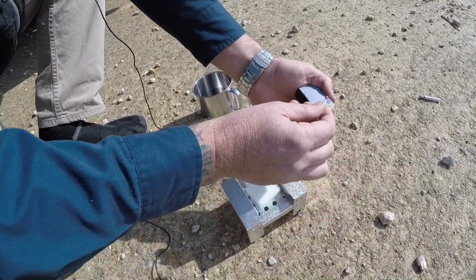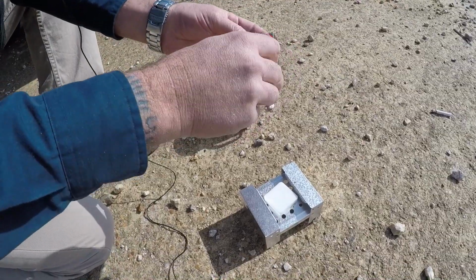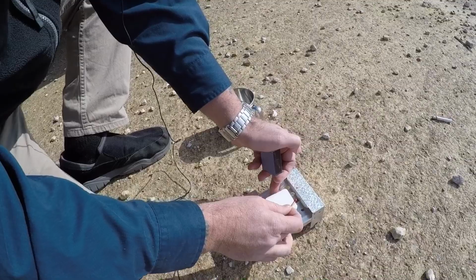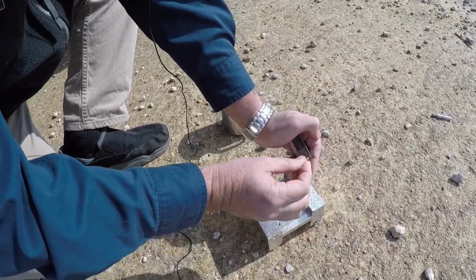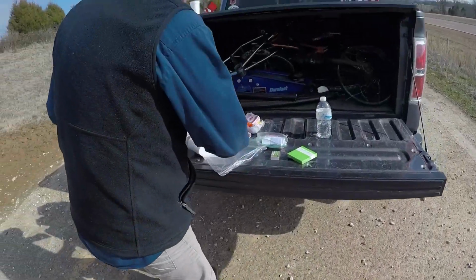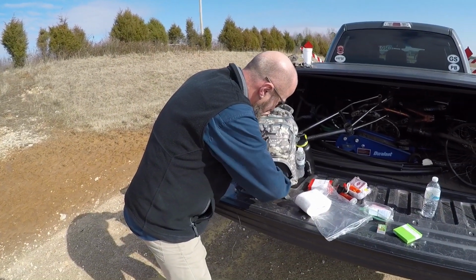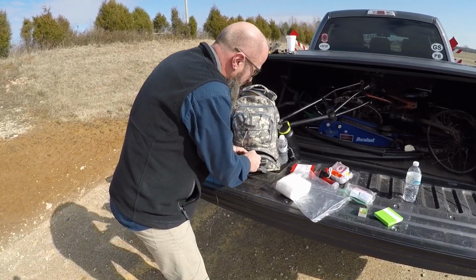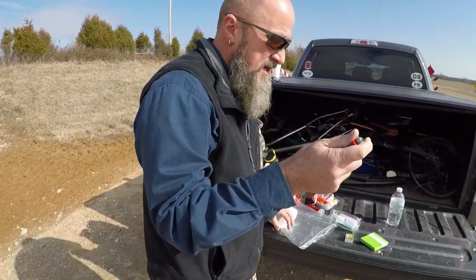All right, I can tell you right now that the Wise waterproof matches have probably been wet, because I saw a little flame. That's all right. Maybe we need windproof matches. Well, along with my booze and everything, I stuck a lighter in here somewhere. Tell you what, we're just going to use a lighter.